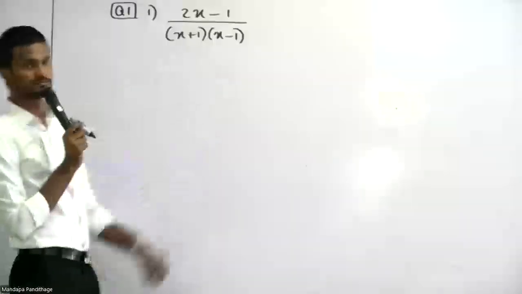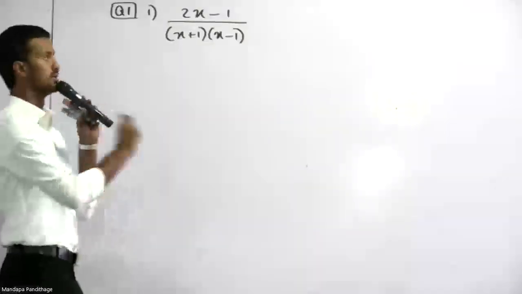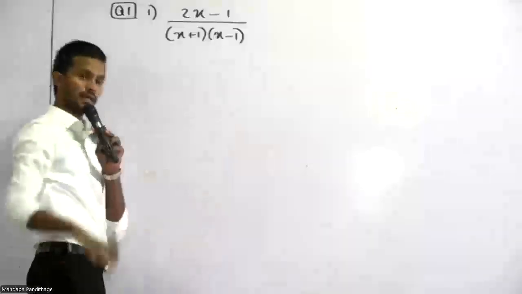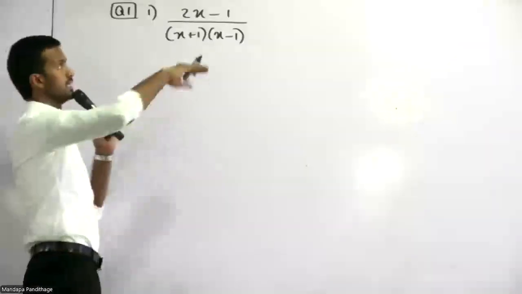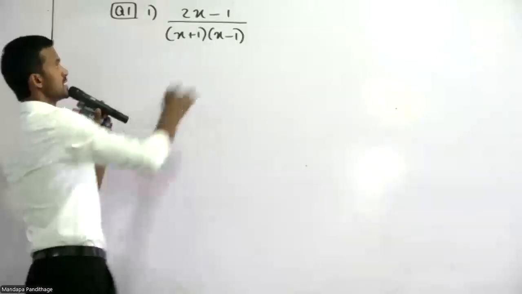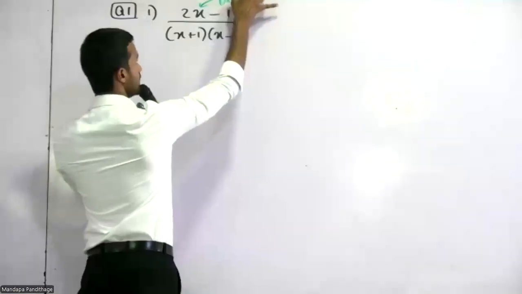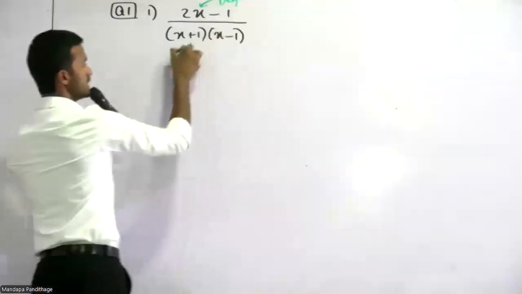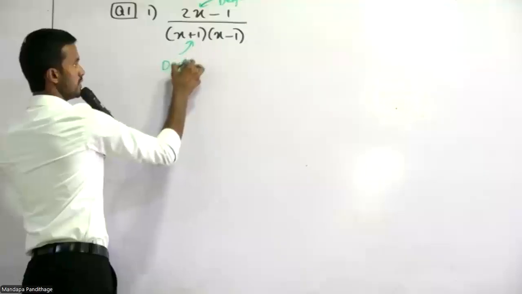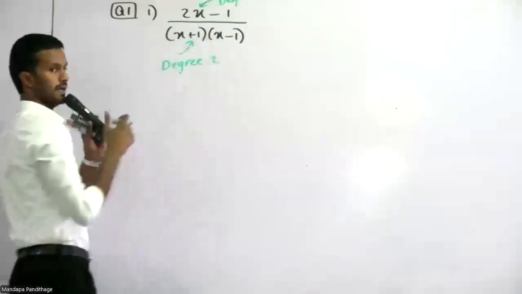So what is the first step when we have to split this into partial fractions? First, you have to completely factorize the denominator. First, just check the degree. You can check the degree here. Here is a first degree polynomial, so the degree is 1. And here the degree is 2. How does the degree here become 2? Because x times x gives you x squared.